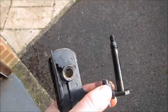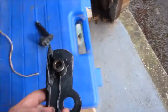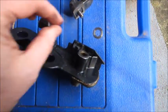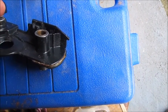So the shaft is greased up now, and it's clean. There's a little tiny weeny washer that sits on the inside of here, and be careful not to drop it. There it is. That'll go on the inside. Oops. Oh, there's two. Okay. Clean them up.